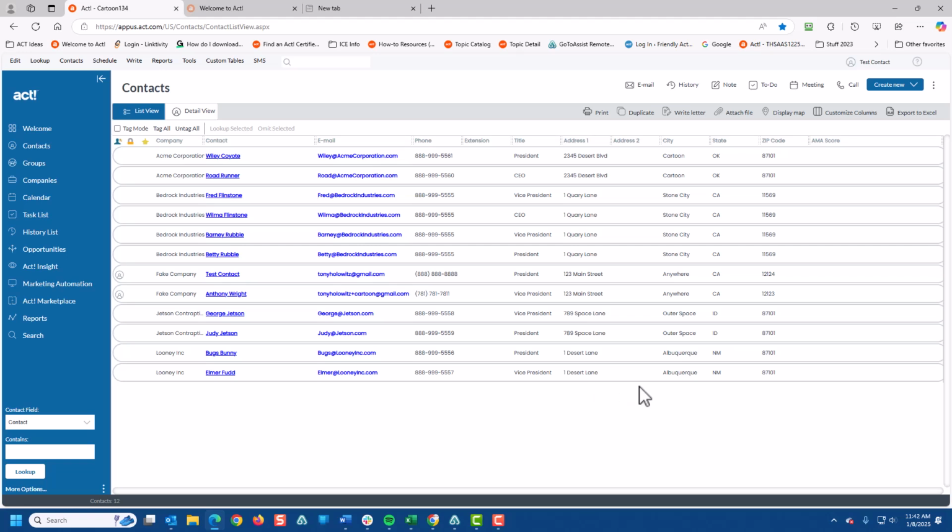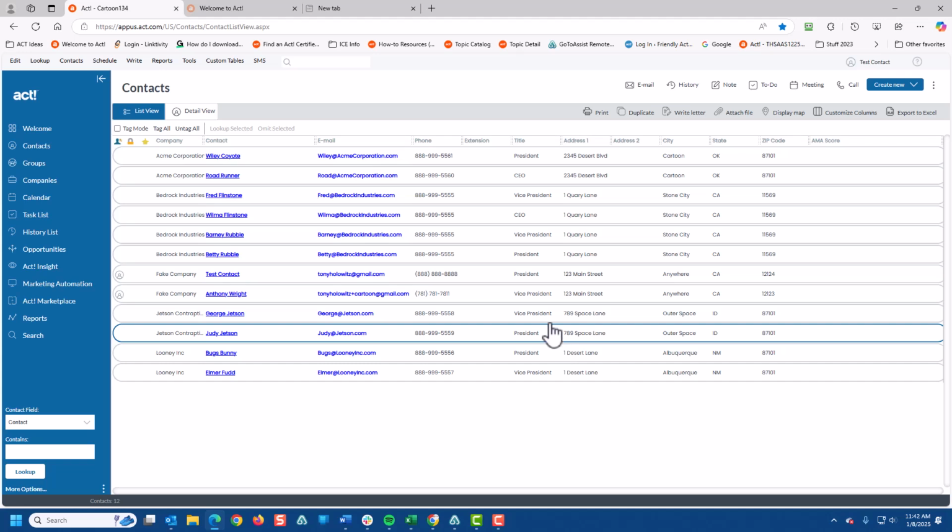But once you have all that information, that's all your field data for all your contacts. The next step, you'd come up and click on Export to Excel. And anything in this list will be sent out to Excel so you have all your contact field information. So that's one way you can export field information.